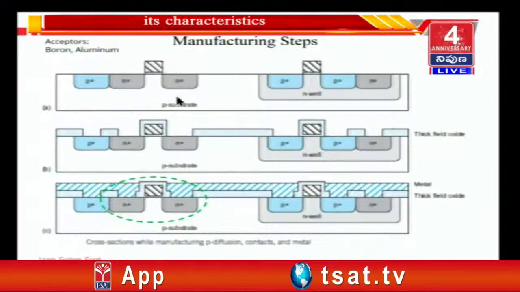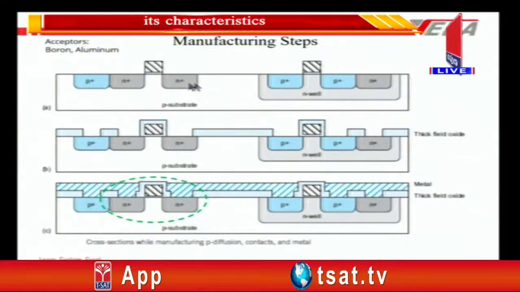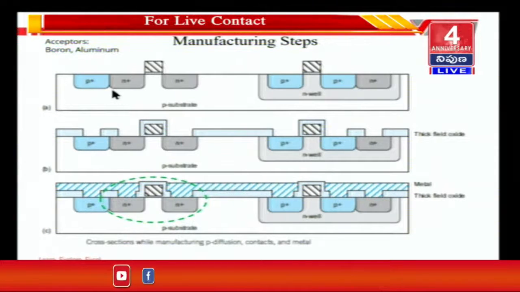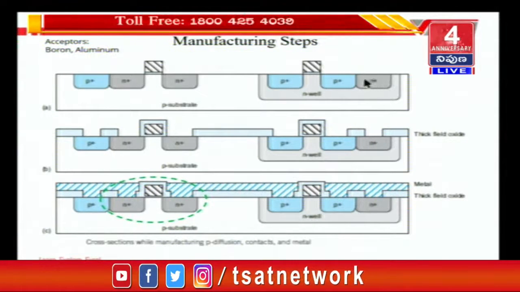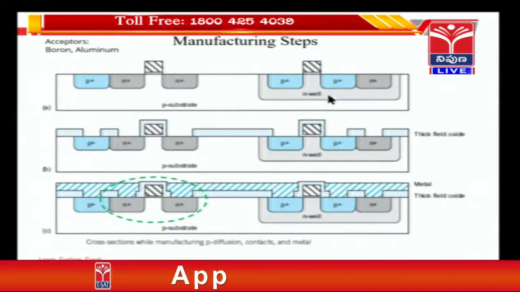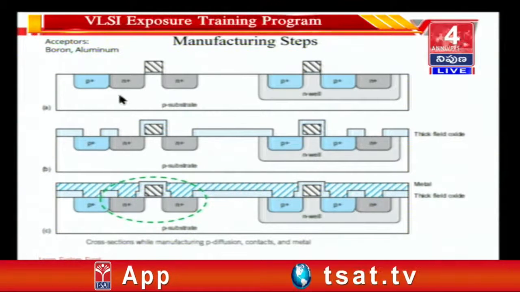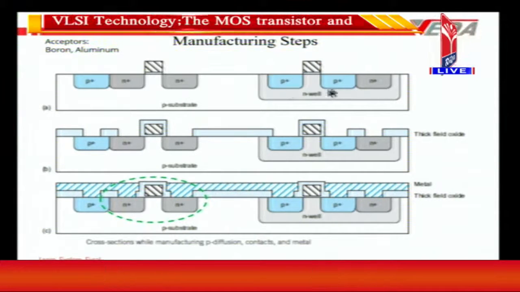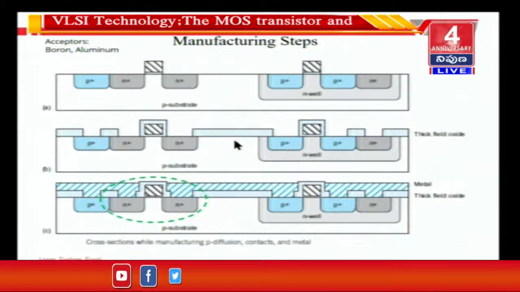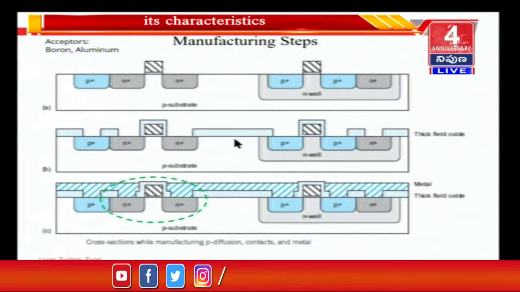Yeah, let's proceed. So then the next steps are putting a P plus contact everywhere on the particular wafer. The idea is this P plus contact is for this P substrate, and this N plus contact or N plus well is in the N well. Then that defines two transistors. This is your NMOS transistor and this is your PMOS transistor. Okay, and after that the next steps are followed.